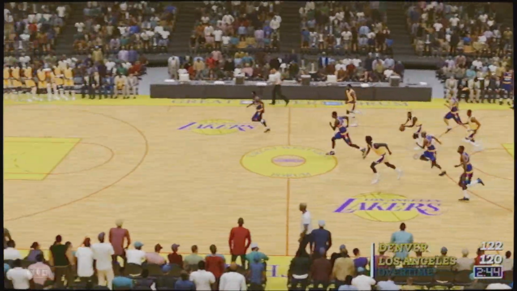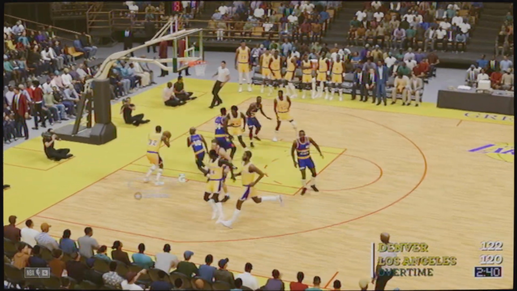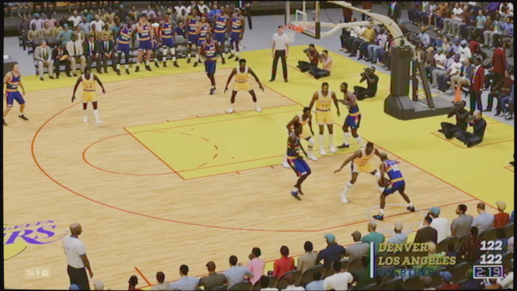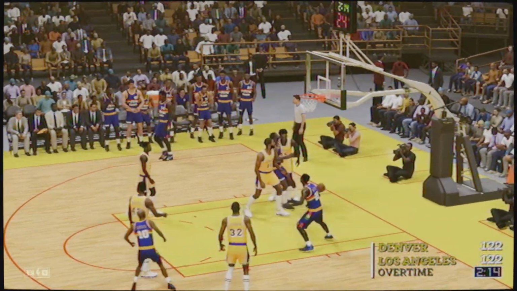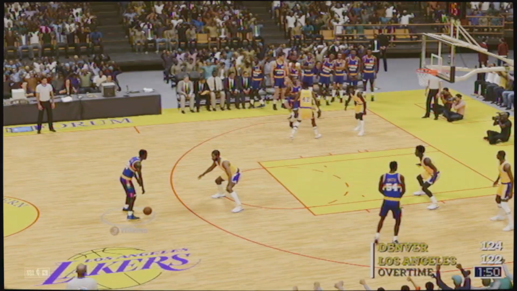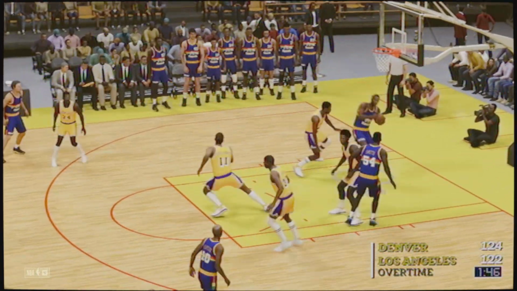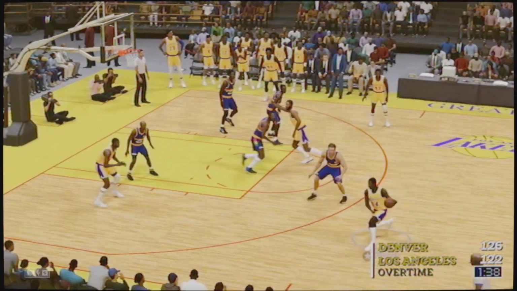Strip ball. Lakers get the ball back as Magic Johnson receives the pass, makes the basket from the baseline. Mookie Blaylock pulls up for the jumper, sinks it. 124-122. Dan Marley misses the three, but the putback is real.